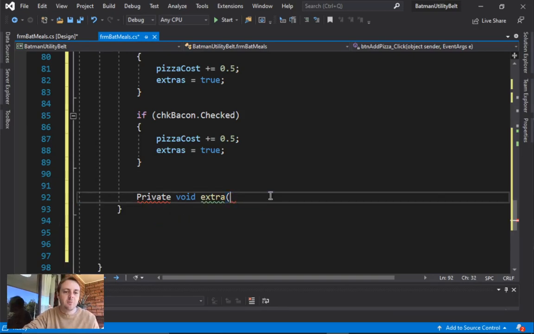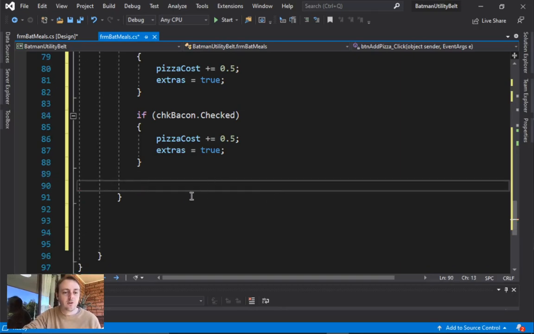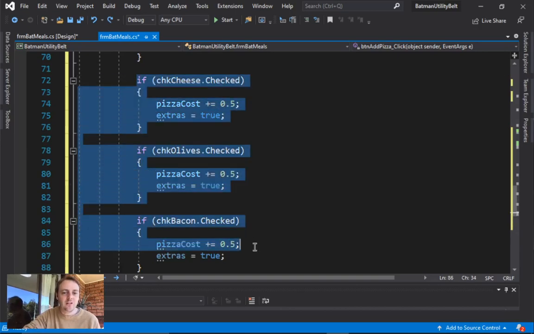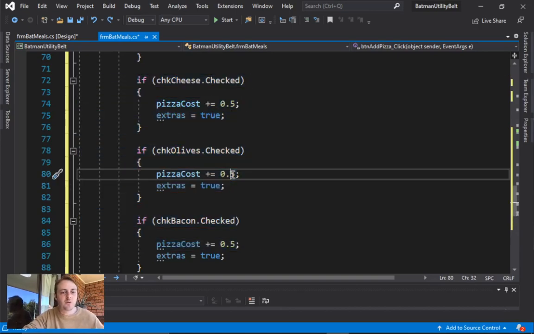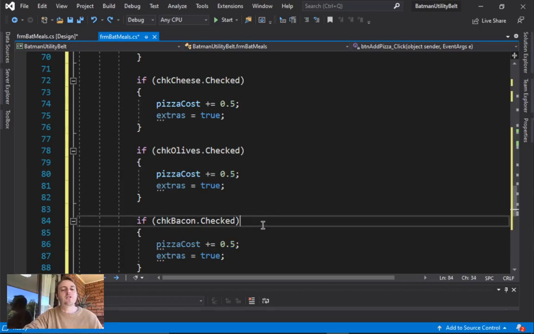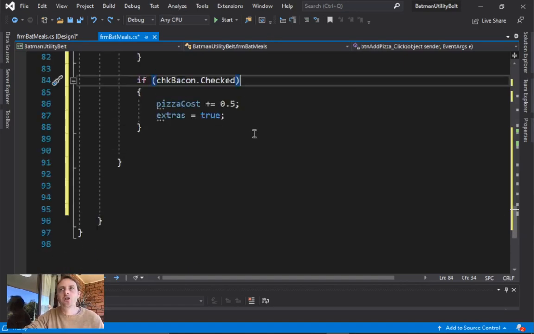But I don't want to do that because I'm explicitly leaving it off to show you bad ways of coding in this example. See, if my boss told me the extras have now become 60 cents, I'd have to change it 3 times. So it's actually a poor way to write that code, but I wanted to leave it in as an example to show you this is a bad way of doing something.